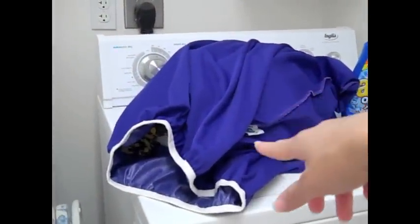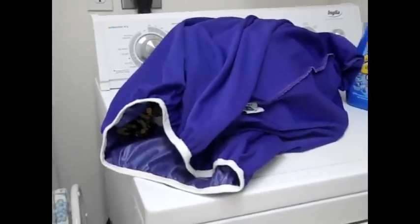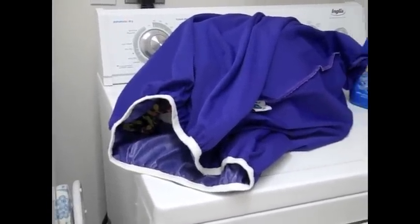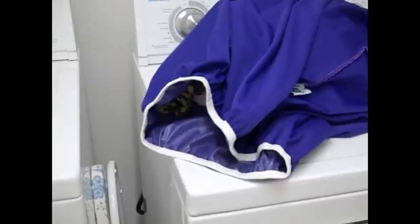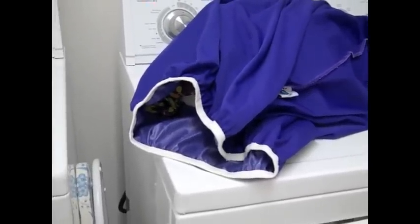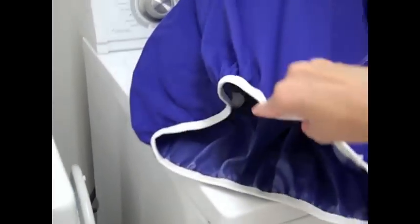But anyways, this is my Planet Wise pail liner, this purple bag here. And I keep this inside of a white Sterilite trash can with a lid in the bathroom. And you'll see what I do with the diapers right after he uses them in my day in the life video. But today is just about the laundry routine. So this is the bag. I just take it right out of the trash can in the bathroom, and inside's all his dirty diapers.